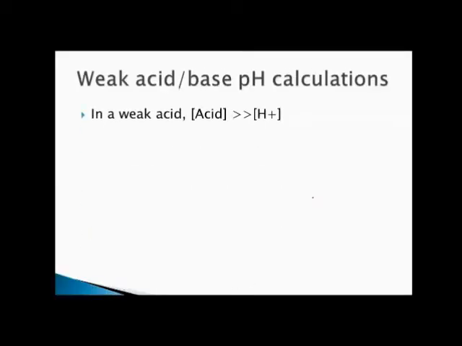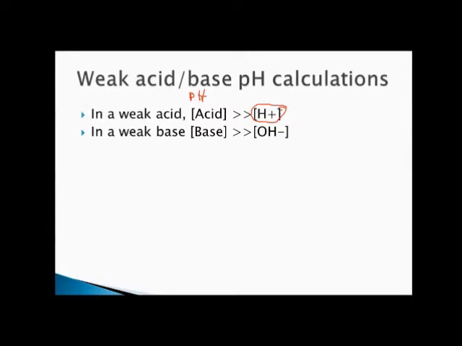But suppose you have to calculate the pH of a weak acid or base. We've done this before with strong acids and strong bases, but weak acids are much more difficult because in a weak acid the concentration of the acid is much greater than the concentration of hydrogen ions. And remember, what pH is measuring is not the concentration of acid. It measures the concentration of hydrogen ions. That's probably the biggest thing that you need to get straight, and that will avoid confusion for you.